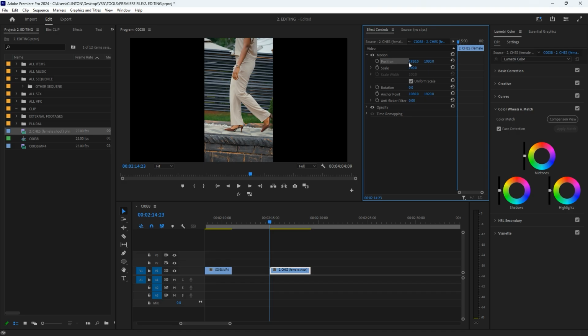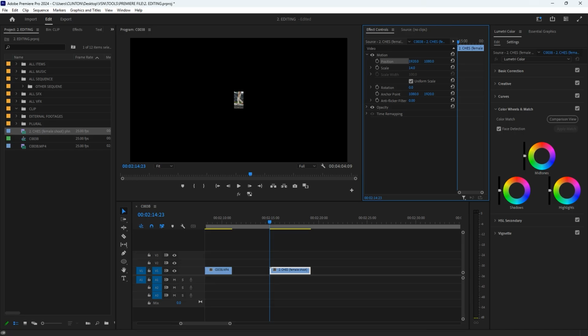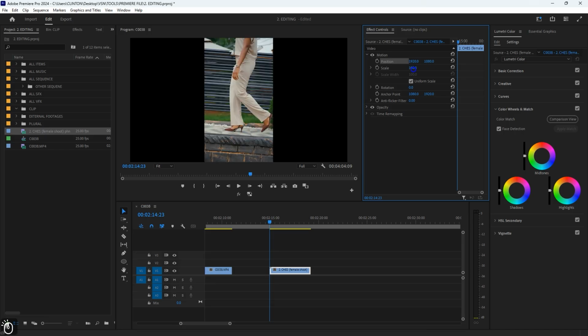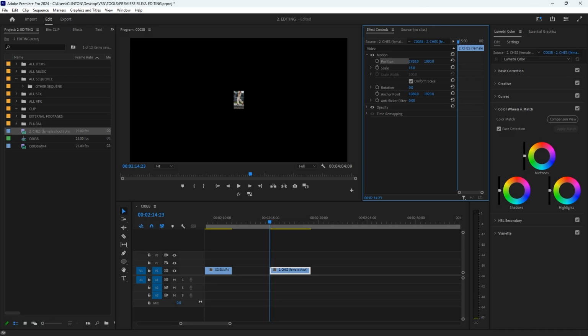You will first tell Premiere Pro the initial position or the initial scale, before the animation begins. So we'll reduce the video size, and then click the keyframe button to tell Premiere Pro that this is the initial size of our video before the animation.